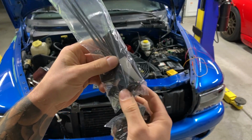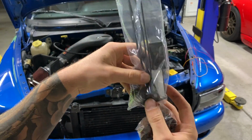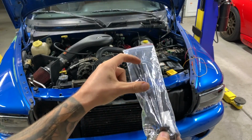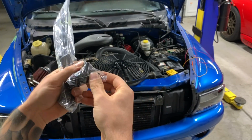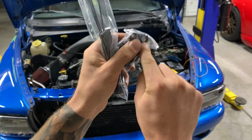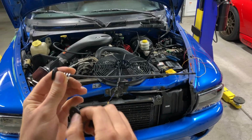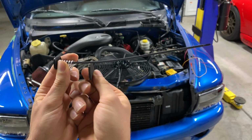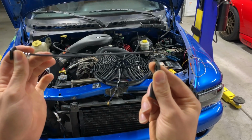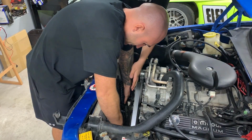So we're gonna mount the fan to the rad. This is the hardware they give you. It's almost like a zip tie. You pass it through and then you put these little backing plates on there and you clip it through. So it's gonna go straight through the rad, and then you're gonna just cut off the excess. These little 90-degree tabs go on the fan, and that's where we pass through our mount. Here's the setup. You put a spring on here. It's gonna pass through your mount. Then you're gonna put a little pad on it just so that the fan doesn't buff on the actual rad. And then once you get through the rad, this is gonna go on the back side and we'll tighten it up. What do you think?